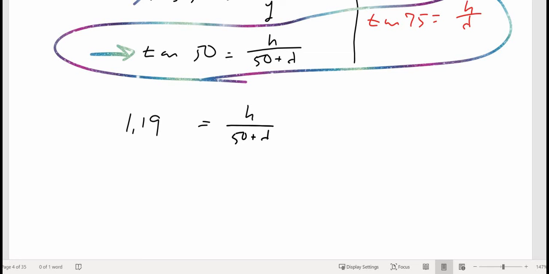Now, there's two problems potentially with this. One, like I mentioned, rounding errors. If I use 1.19 for the rest of my calculations, my answer is going to be off a little bit. Two, if your instructor asks for an exact answer, that ain't going to cut it. So I'm going to stick with just using tangent of 50. But just realize it's a single number. You can't separate the tangent and 50. Okay? All right.